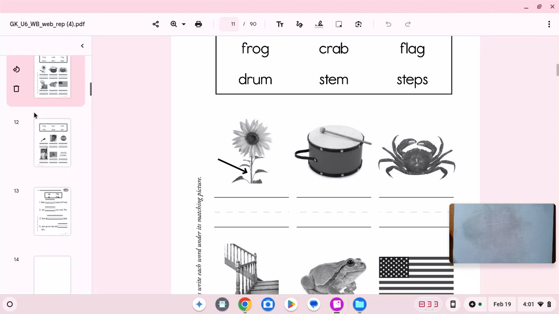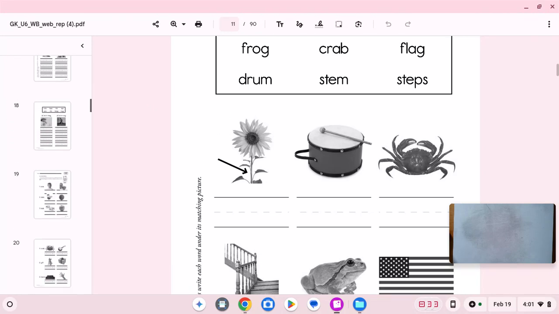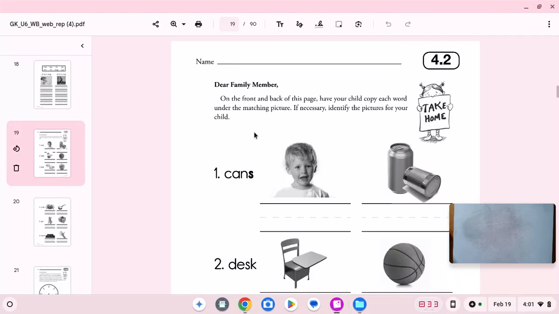Let's see. Number 19. Something we've also had in previous workbooks. Just read the word on the left. Cans. Which picture goes with cans? I would fold it where they can't see it, and then hopefully they can do it from sounding it out. K, N, Z. I can't remember if it was this video or a previous one I've talked about, so if I've already talked about this, forgive me.